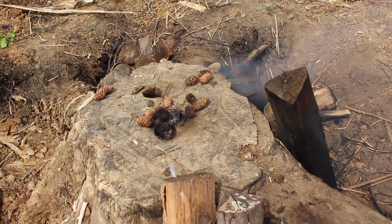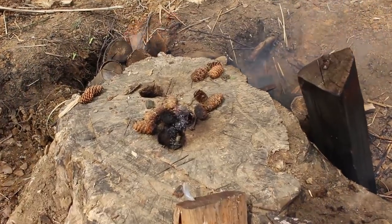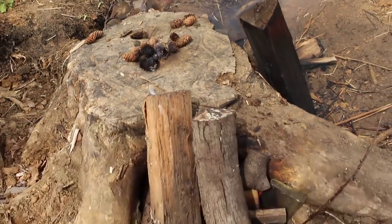That sap, you can see how hot it is on top of that stump, Laurel. It's melting. Should I get some more? If you want to.